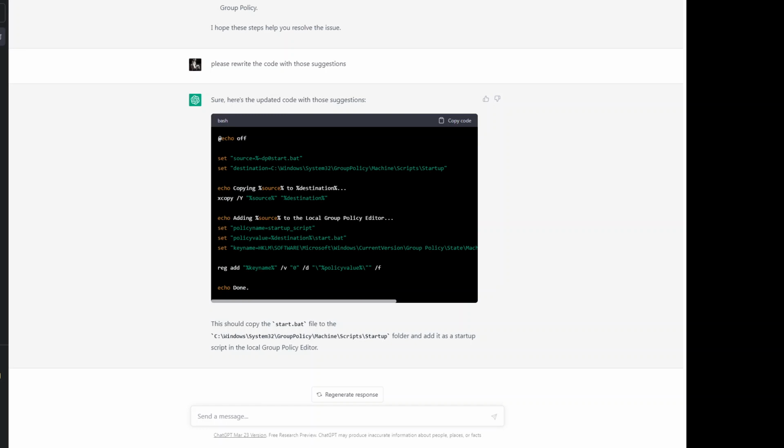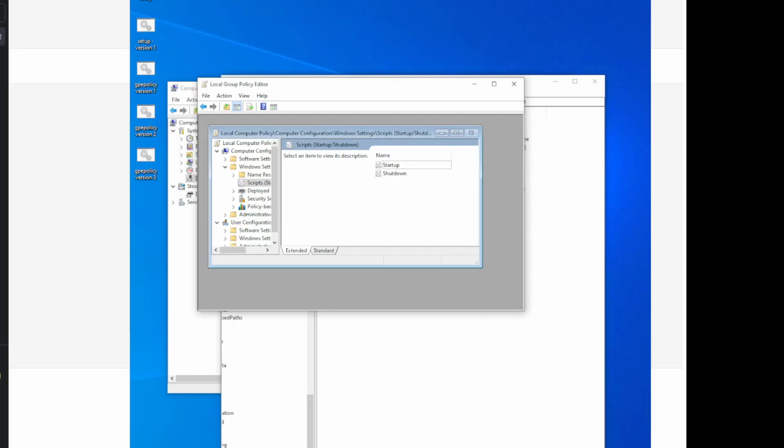All right, well, try that now. Run as administrator. Went by faster than speed of light. Still not showing up in the group policy editor.